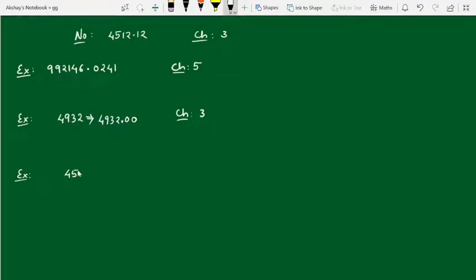So one more example we will consider: 451234.5.32101223. What is the characteristic of this? Identify the decimal point. Count how many digits there are: 1, 2, 3, 4, 5, 6, 7. So 7 minus 1 is 6. So in this method, we read the characteristic if the given number is greater than 1. Okay. Shall we go to the next part?